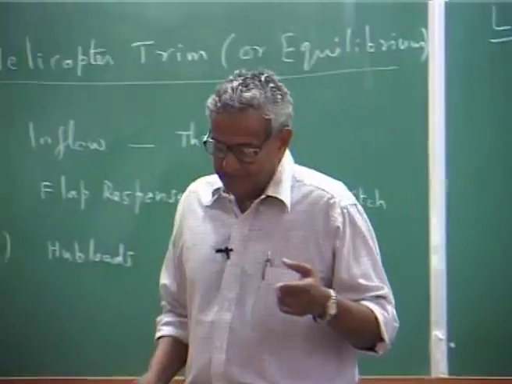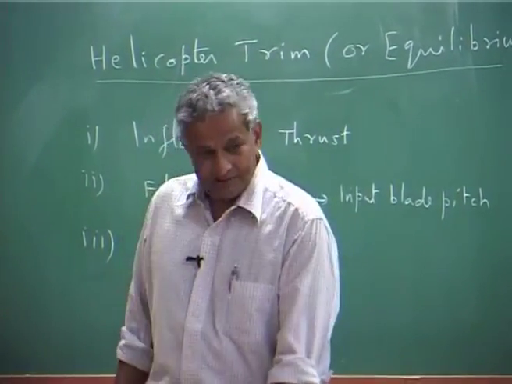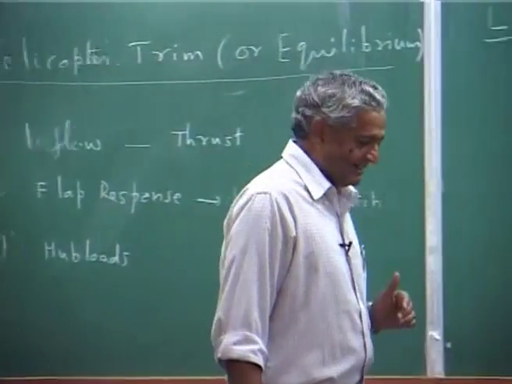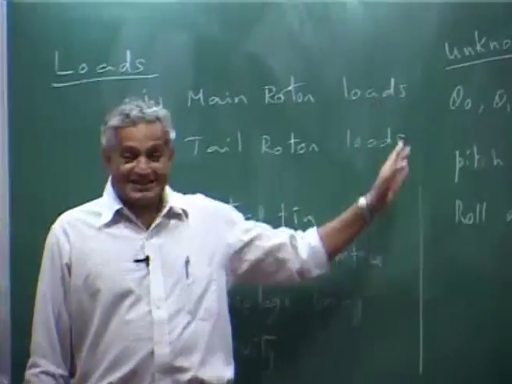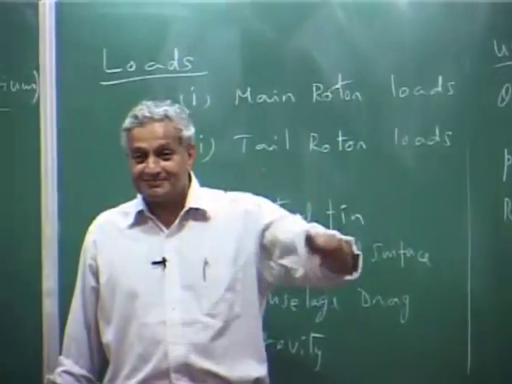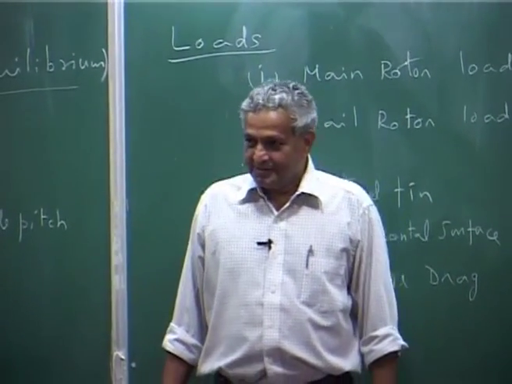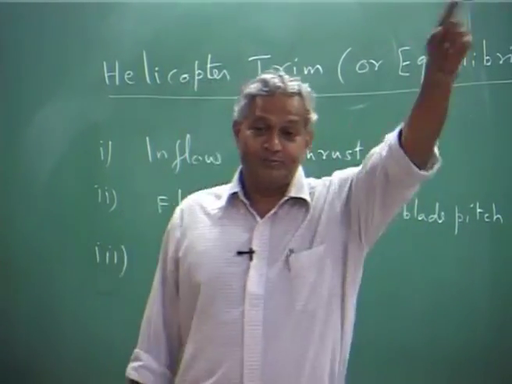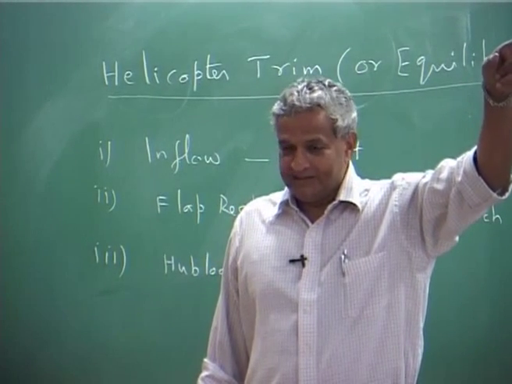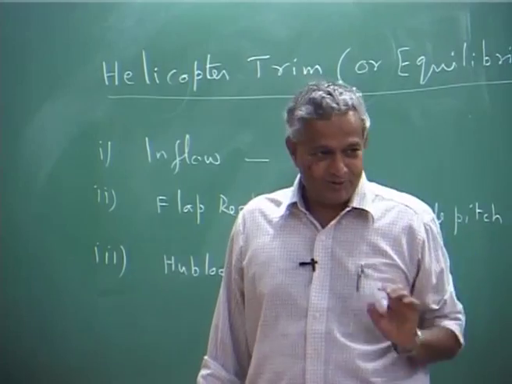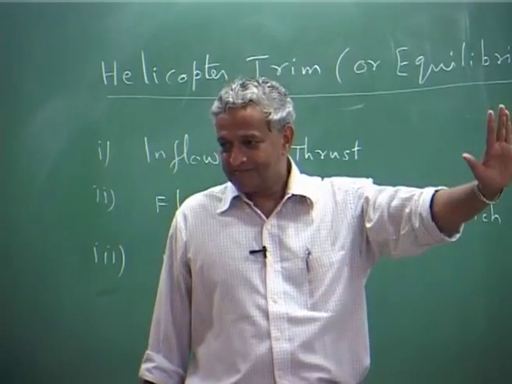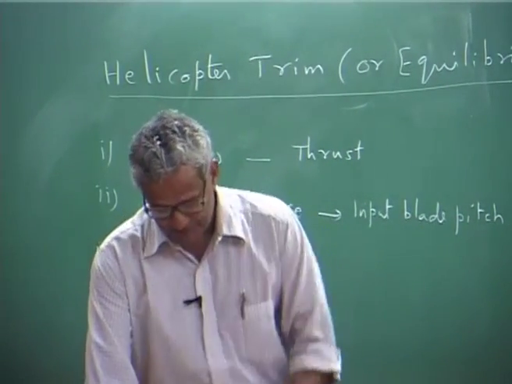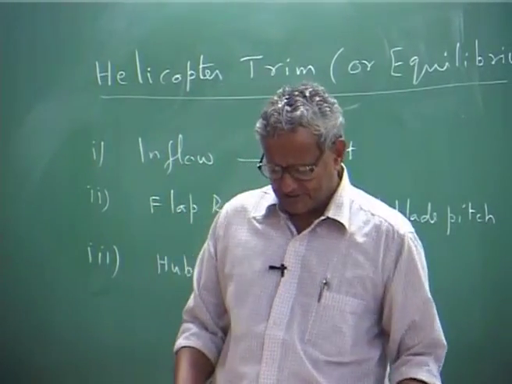Sometimes you can do a particular case where power becomes the equation, okay, but usually that is not done. What you do is you calculate power after trimming the helicopter, evaluate the power, keep on evaluating. You may have power available. It is not that if you want to see what is my, I want to use all the power, what should be in my flight condition. Okay. That is a bit tricky. That is why best is you prescribe the flight condition and then you want this, calculate what is the power required.